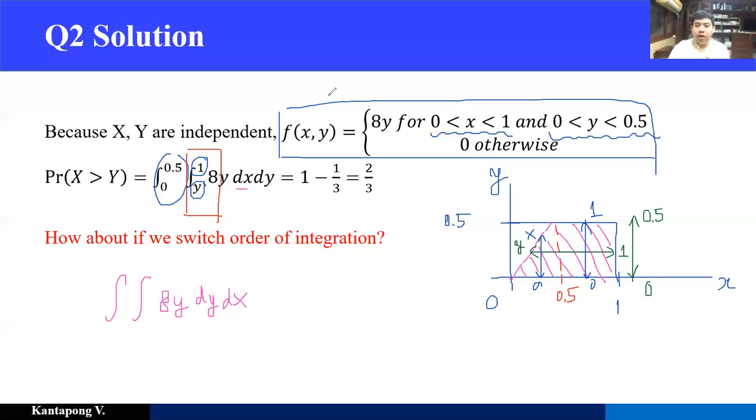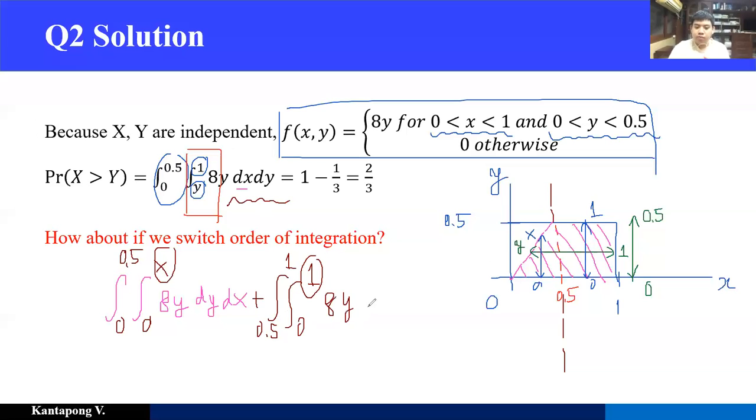So in this situation, I suggest you split the area. This is a simple technique from calculus. Split into this area, so the boundary of integration is y between 0 and x, for x from 0 to 0.5. And we add the other area, where y is between 0 and 1, and x is between 0.5 and 1. These two are not exactly the same, unlike in the other direction. We can check that the answer is the same.